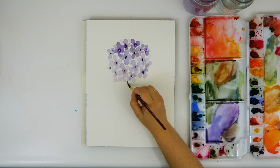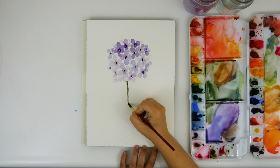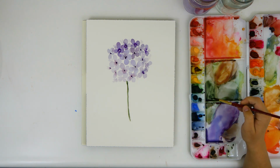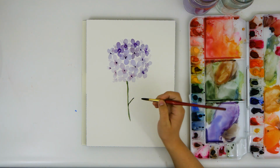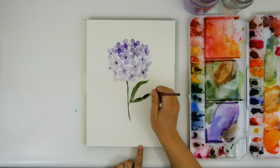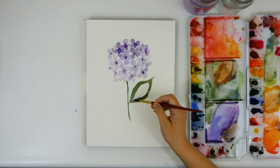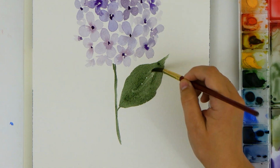Now I'm adding in the stem and a couple of large leaves. I love Arches paper because of how the paint blends so nicely when I layer bits of paint together to fill in these large areas of the leaves.